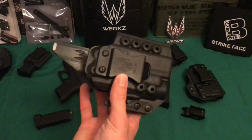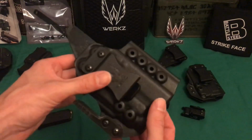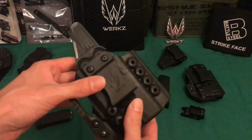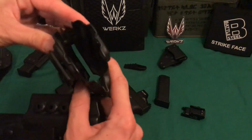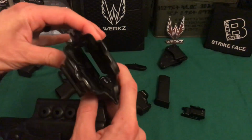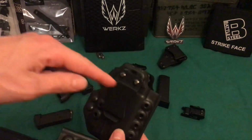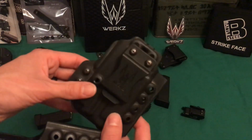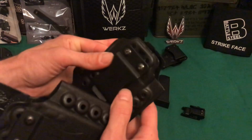So they sent this out, and one of the things I asked them about is if they made holsters with a thicker Kydex material, because one of the issues I had with their older ones is it was a little bit thinner of a Kydex than I really liked, and because of that it had a little bit too much squish. I'll put the Olight back on that gun and put it in here so you can see what I'm talking about. But because of that, it didn't have as tight a retention as I personally like.